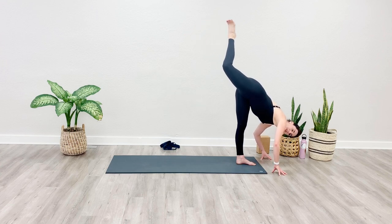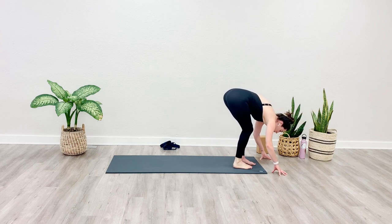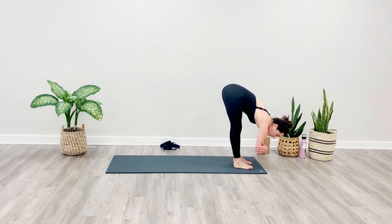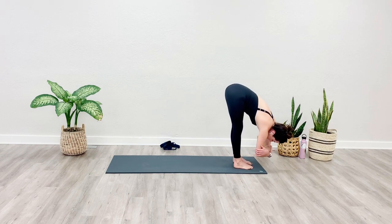And then bring that right leg slowly down to meet the left. Forward fold. Let's hang here for a moment. Maybe ragdoll, connect opposite elbow, opposite hand. Perhaps sway just a moment side to side.